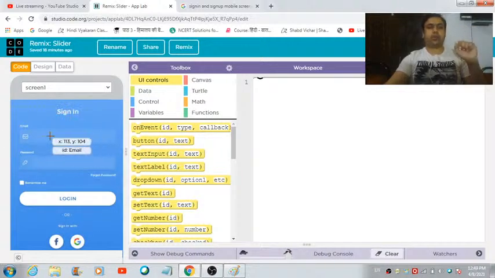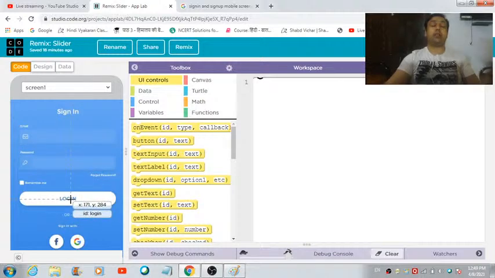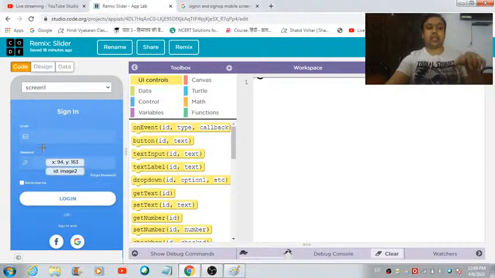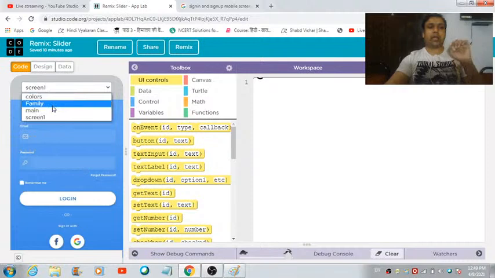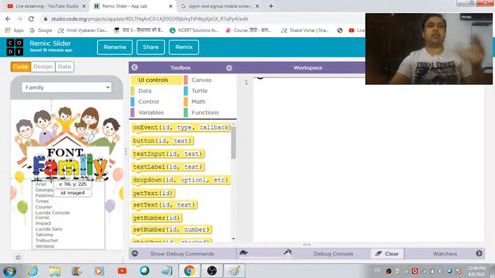Now there are three components which I've defined on this image. The first one is an input box with ID email, and then there is one more input box with ID password, and then there is a button with ID login. When the user hits this login button after entering family in these two fields, I would like him to get redirected to this family screen.